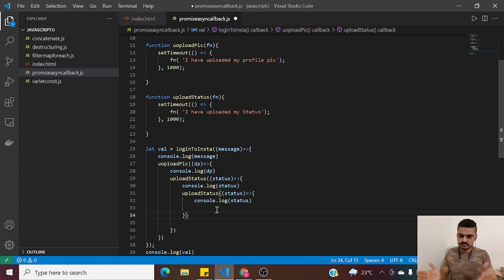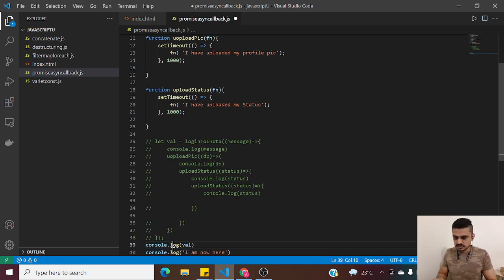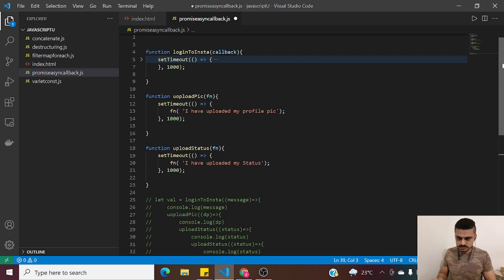There's a function, then you have a function, then you have a function, then you have a function. So it keeps on increasing, and it becomes a messy tree. So how do we avoid such a situation? Then the JavaScript guys thought, this is not a good programming practice, obviously. So let's just do one thing. They thought, we will introduce promises.